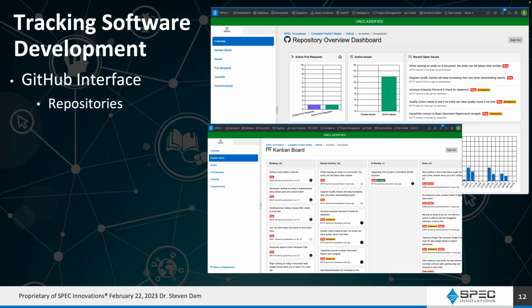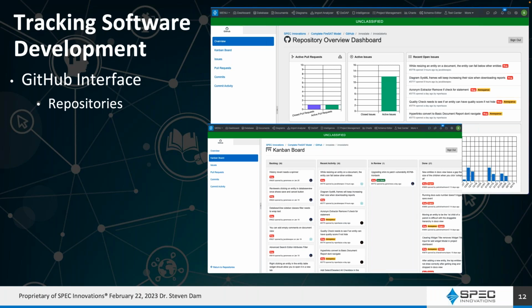It's actually one of the most popular ones of the group. We have looked at Jira. We've looked at GitLab. They all have the same basic structures. They all are based on the Git protocol, so they should be easy to interface with, but we've run into problems with various ones.